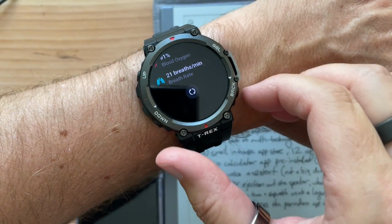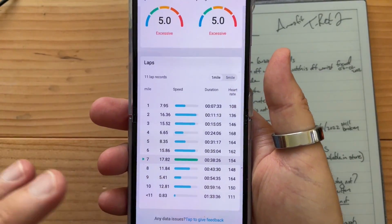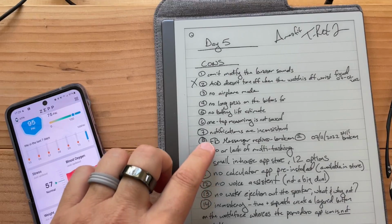Now, if I just wait, that'll disappear. And now I can't get back to that. And if you check the app, there's no record, it just kind of scatters it. So this feature was really perplexing me. So I actually contacted support and asked them, and after a one-tap measuring, it grabs the heart rate and a few other pieces of data and then pushes it to the other areas of the watch, but it doesn't actually give you a report of all the one-tap measuring that you've done throughout the day. So that's my feature request. Please fix that, Amazfit.